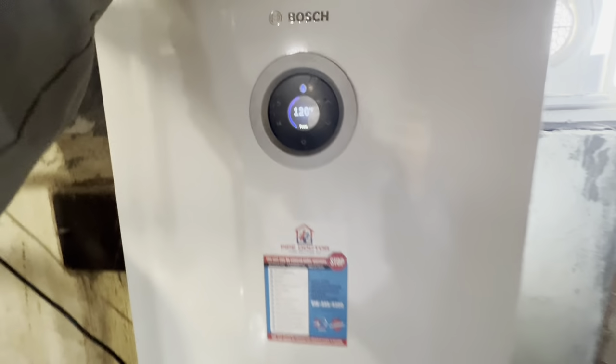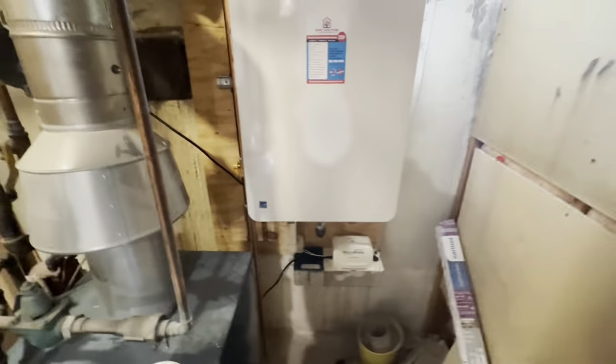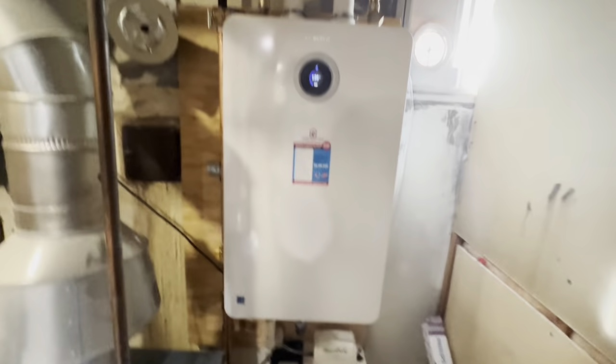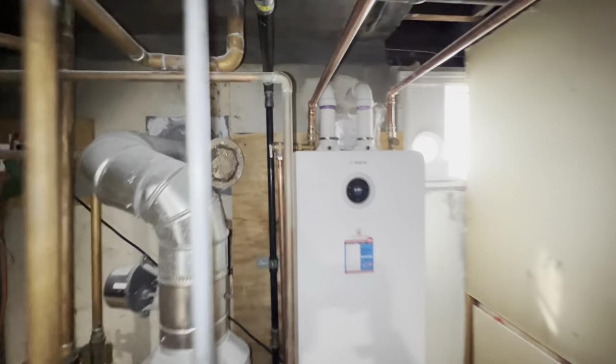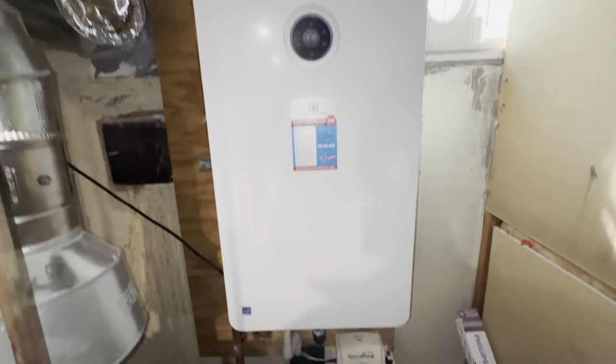And now we're running it to make some hot water. Make sure the temperature's okay. Make sure everything functions properly while we clean up and fill out the invoice. And that's it. Unit is up and running.